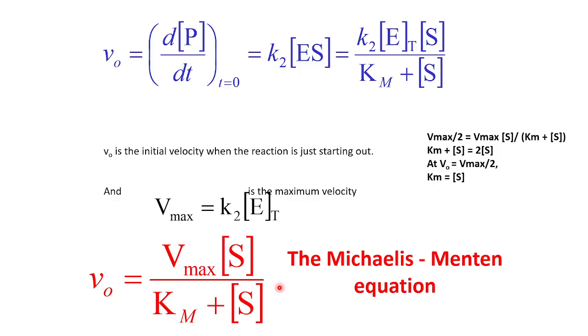And additionally, a very important equation, the Michaelis-Menten equation, that you need to always keep in mind, is V naught equals Vmax into substrate concentration divided by Km plus substrate concentration. Like previously I said, at half Vmax, that is the concentration that is your Km. So why is it so? Because you put V naught equals Vmax by 2. So you see over here, Vmax gets cancelled, you get Km plus S equals 2S, and after calculating it, you know V naught equals Vmax by 2, where Km equals the substrate concentration.